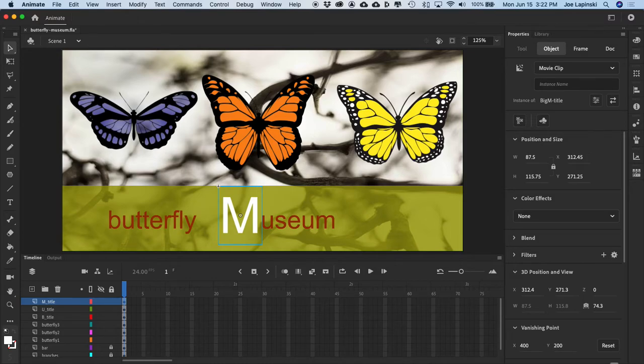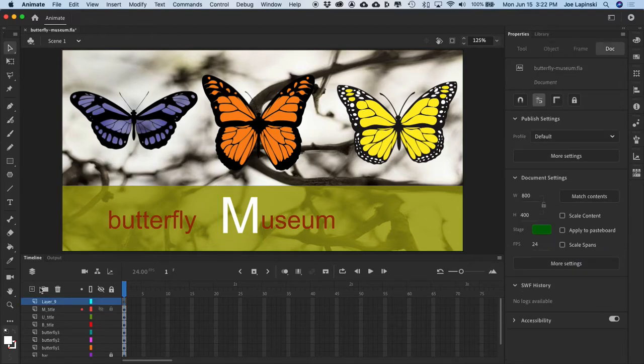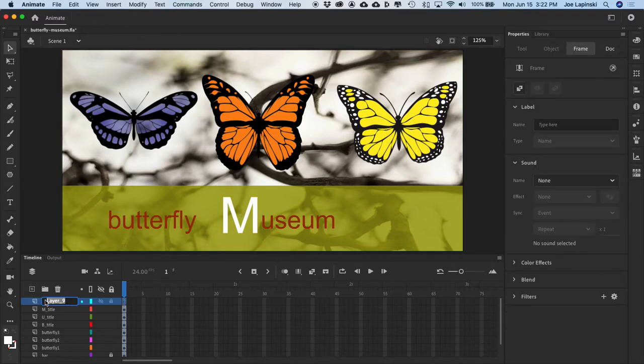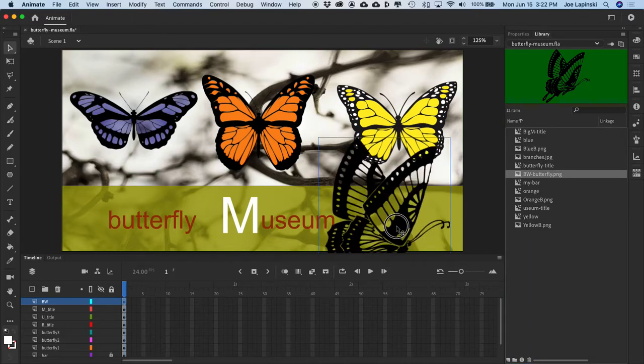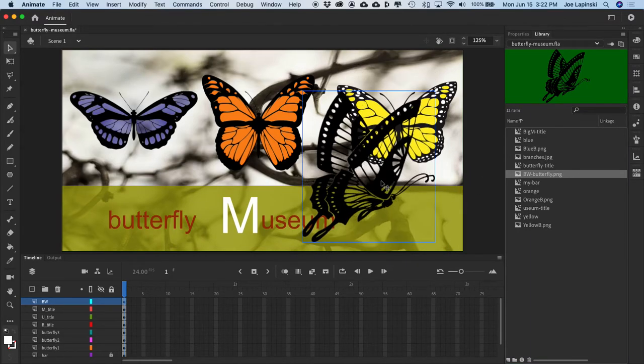Okay, so now let's create another new layer called BW. And drag an instance from your library of the BW butterfly png. And this is just a transparent png of a butterfly. And we're going to use it more as a graphic. Let's convert this to a symbol.